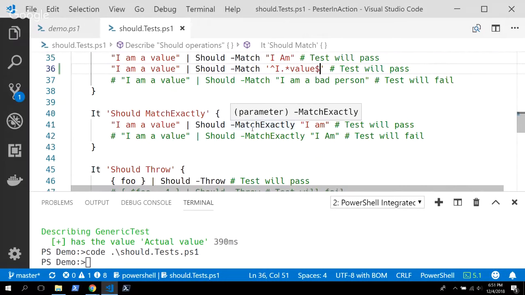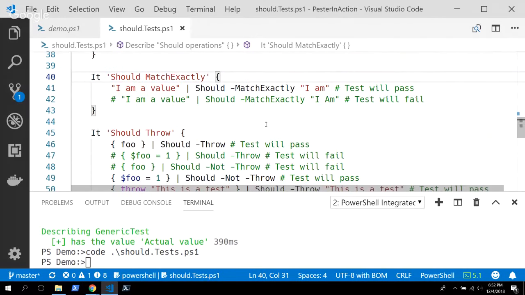Yeah, regex is one of those, it's either your best friend or your worst enemy. You know, there's times where it's just the exact thing you need. Although I'm generally pretty lazy with my regex, I do a lot of this dot star for everything. I grab the pattern, I dot star what I don't care about, and hopefully that matches exactly what I need. Match exactly, so regex for case sensitive.